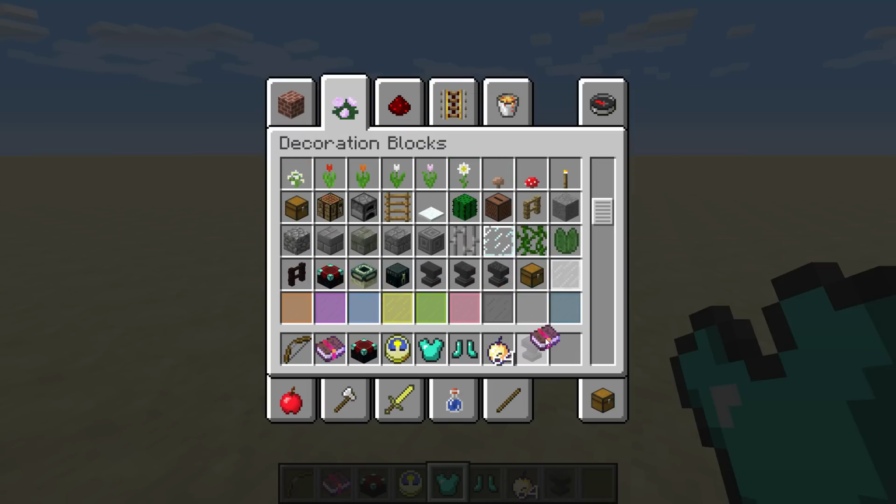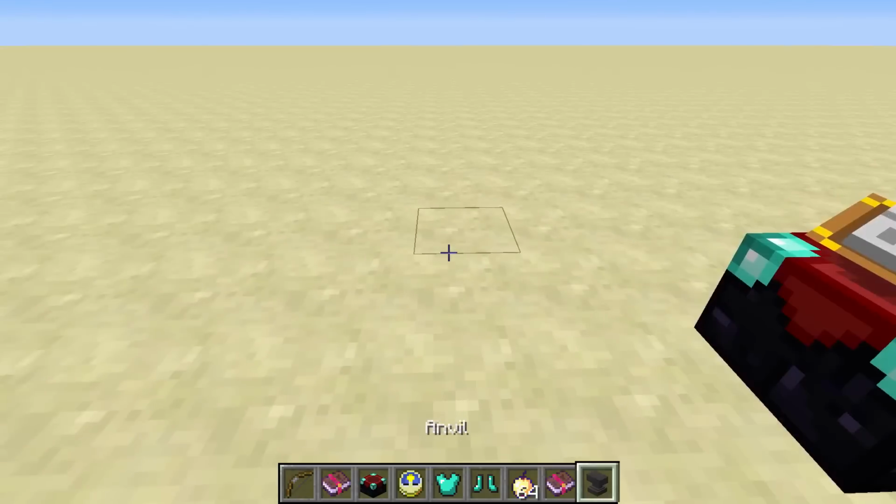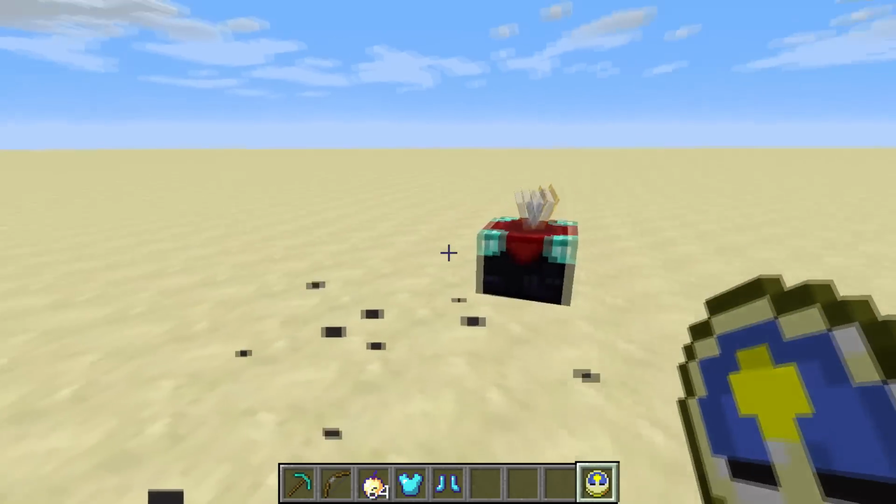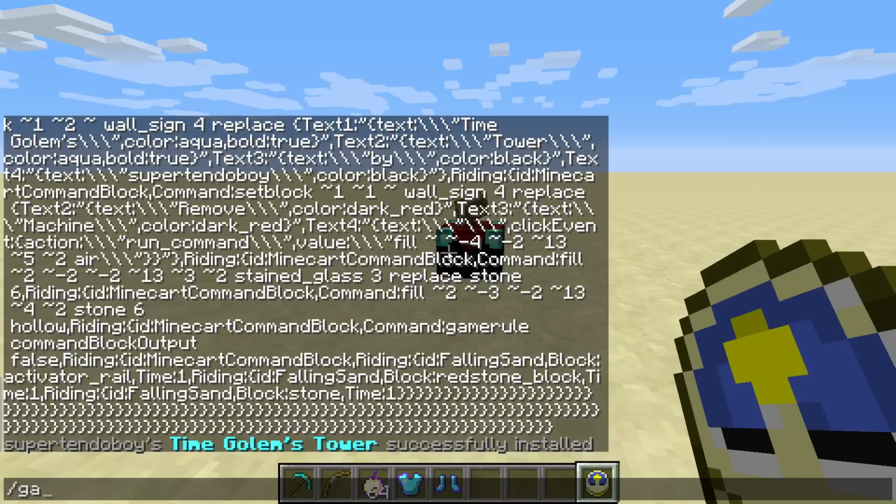So let me just go ahead and make this armor in the anvil. Be right back. Okay, there we go. We can just go ahead and destroy the anvil. And now we can get into game mode 0.